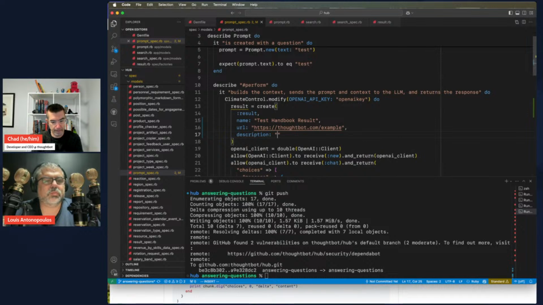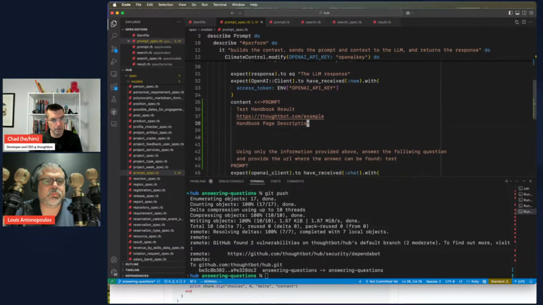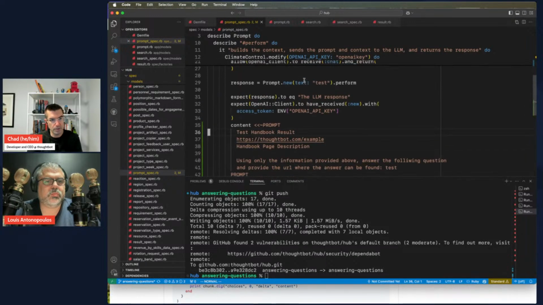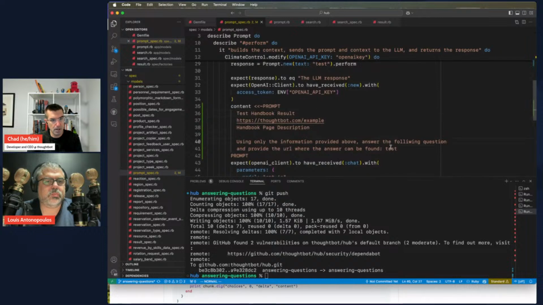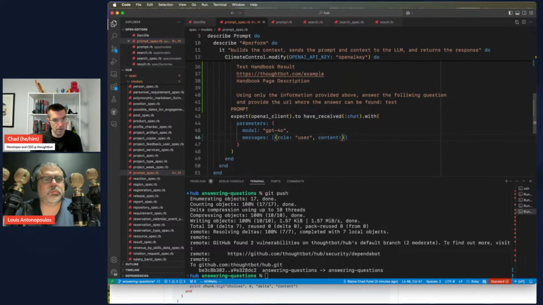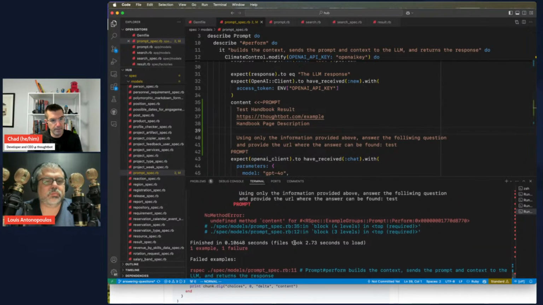So what we're doing is setting up a spec that is going to feed the context in appropriately from the search results. This is going to fail because we haven't done any of this prompt setup. Undefined method content.